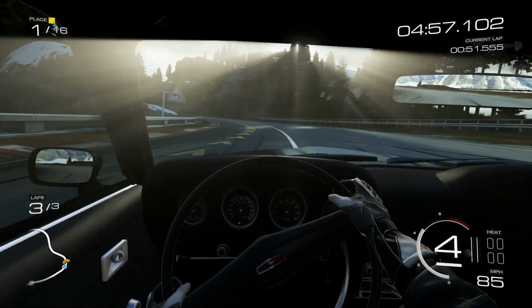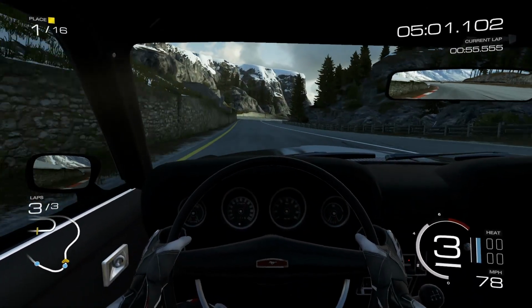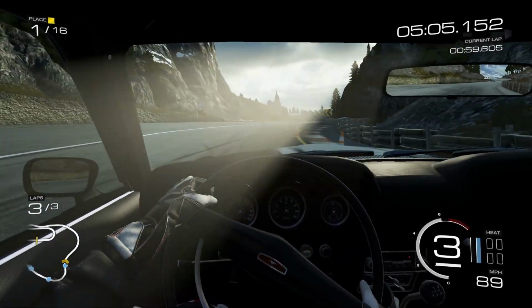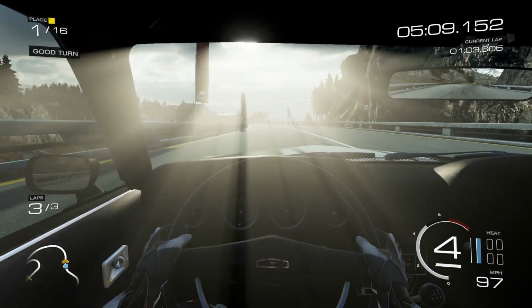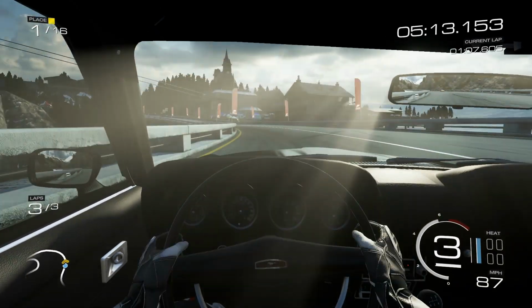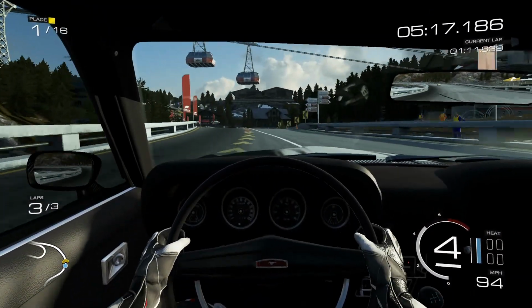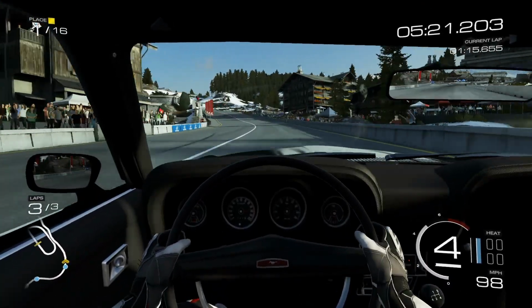It's just the graphics on this game look a lot better. Obviously, I'm guessing you guys can tell. Even the mirrors look better. Everything looks better. Cones. Can't see where I'm going again. That was a good turn though. Couldn't really see what the turn was, but I'll take their word for it. That guy literally right on my ass again. On the map he's still there. I don't like this.